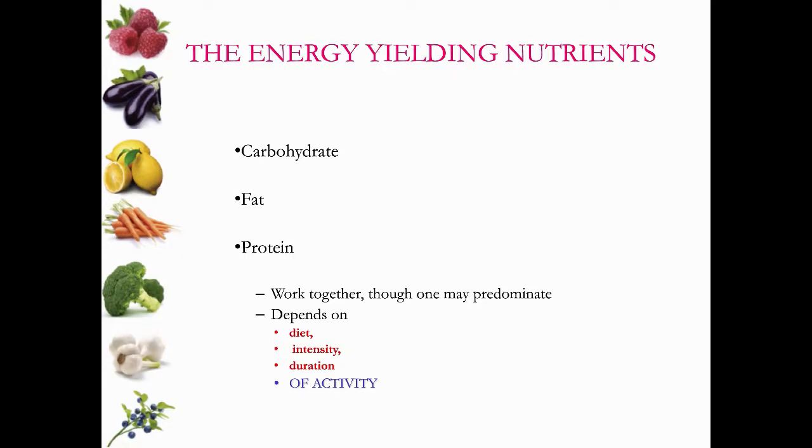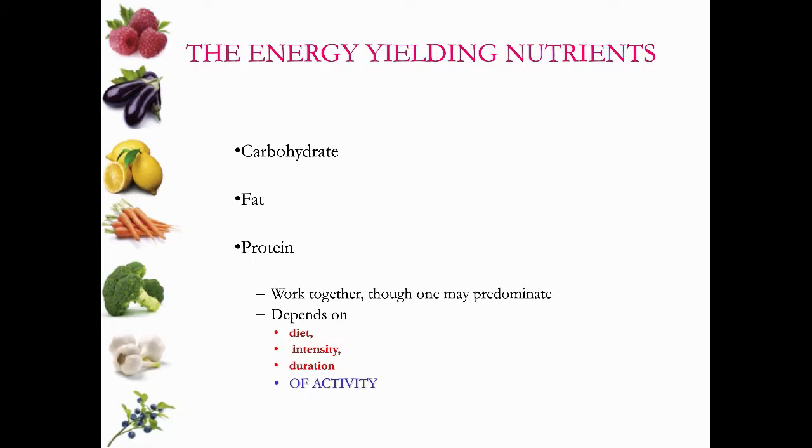or fat will predominate. If we're doing high intensity exercise, the lactic acid from the carbohydrate will be the major source of energy. As you decrease the intensity and increase the duration, carbohydrates will completely break down in the mitochondria, providing us with more energy. We also use fat during longer duration, lower intensity exercise. And while we've talked about the importance of using protein for a lot of other functions in the body, I also said in the previous video that if you're on a very low carbohydrate diet, your body may draw on your lean muscle mass for energy.